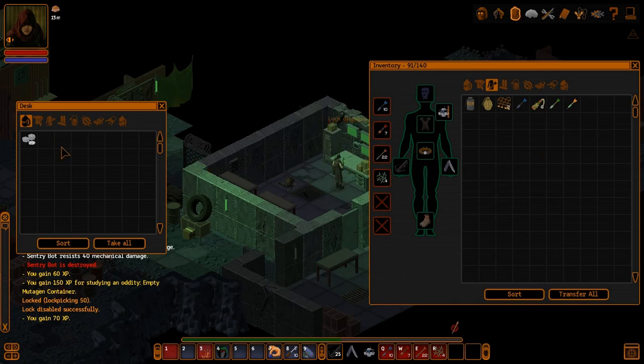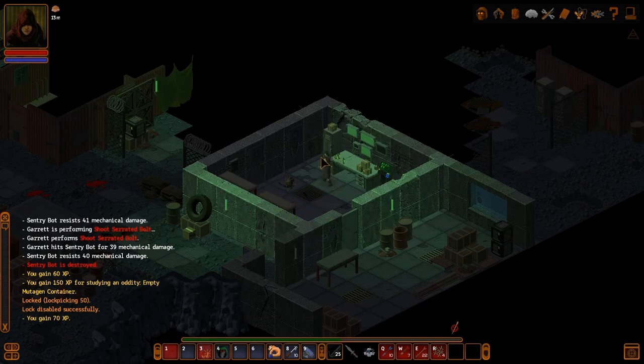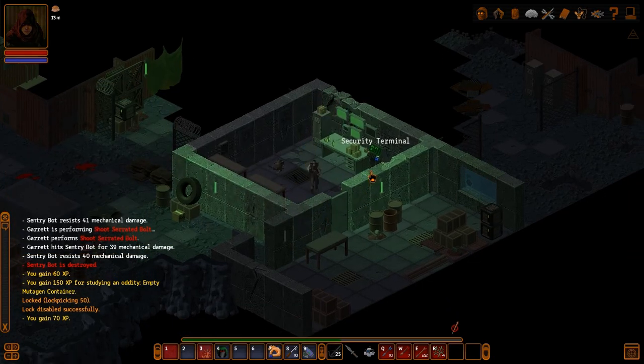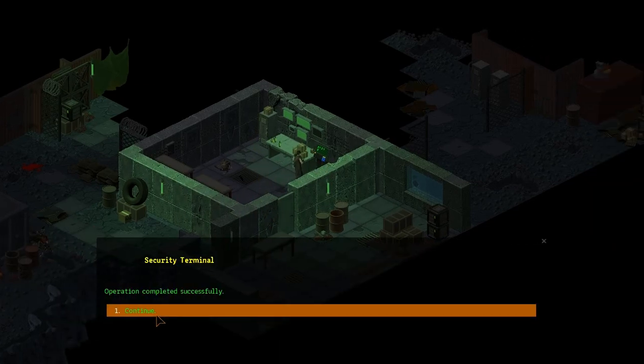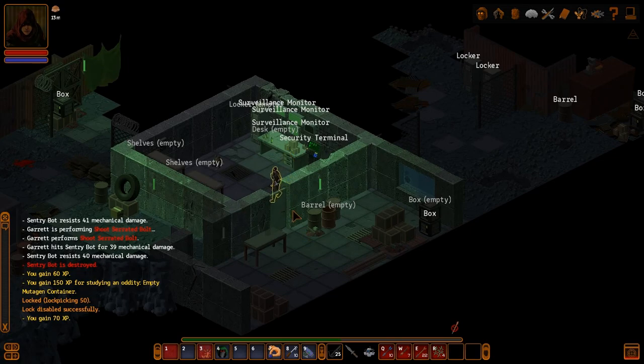Oh, why'd I put the EMPs back? Could have used them for this area. Okay. We don't need them, though. I probably don't need that equipped. Lots of goggle frames today. Okay. All of the doors are unlocked.